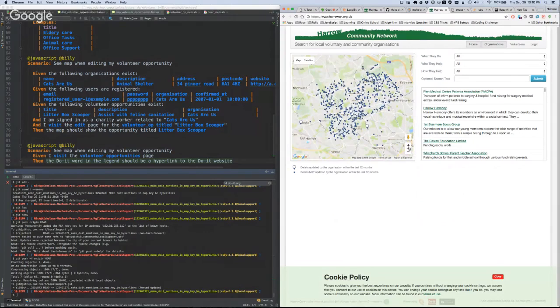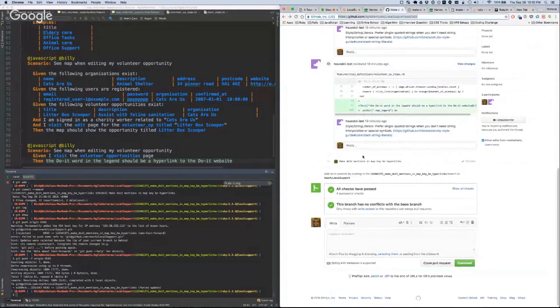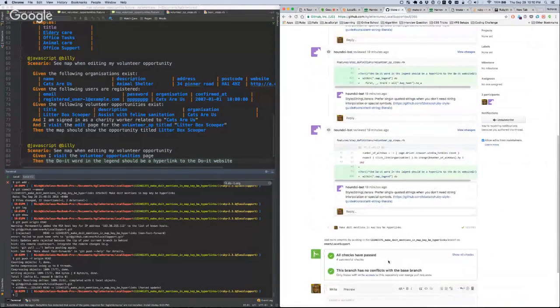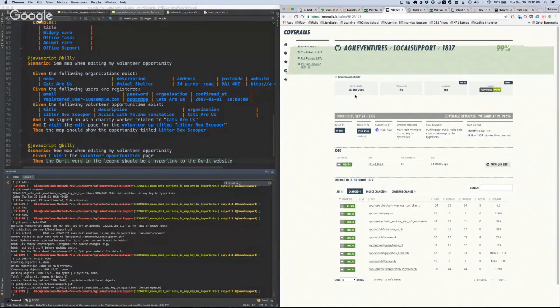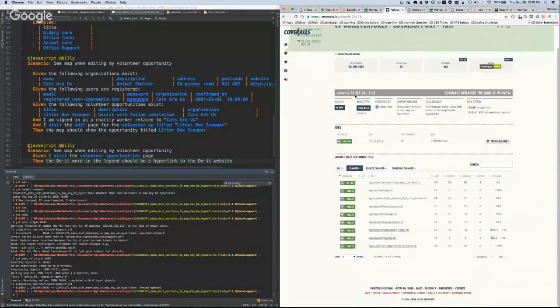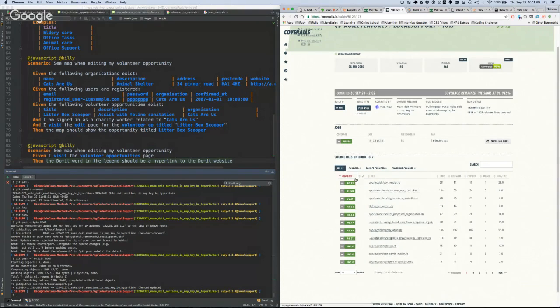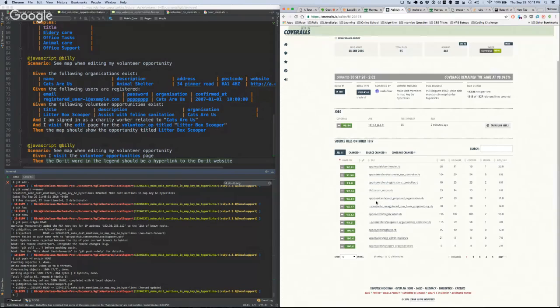Let's see. Okay, so all of my checks have passed. What is Coveralls? It measures test coverage. Ruby has a lot of good test tooling, and one of the things it can tell you is parts of files that don't get run in any tests. So this does it for the entire app and aggregates it. It lets you know if a particular pull request is introducing code that's not tested, because it will pop up as a decrease in the percentage overall of the app. That's pretty cool. Yeah.